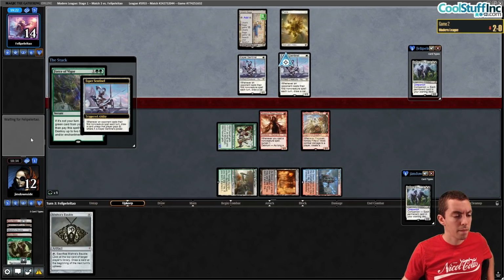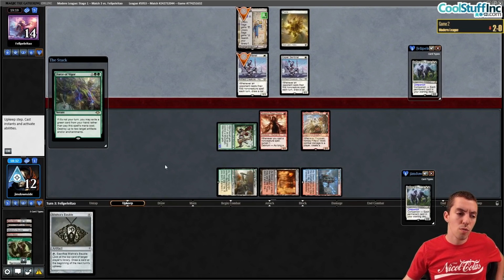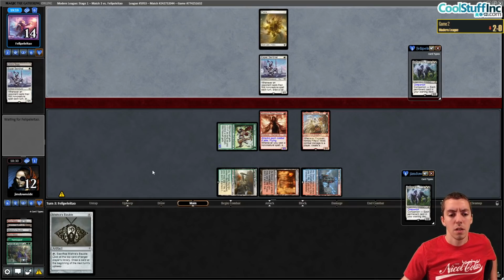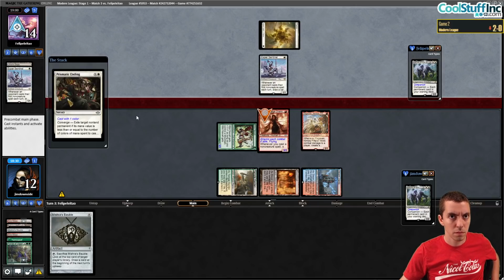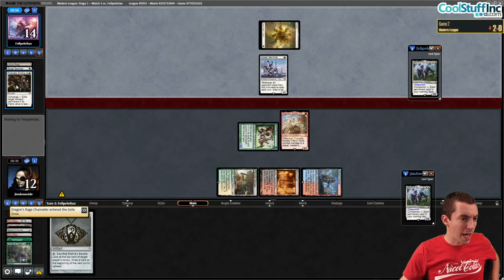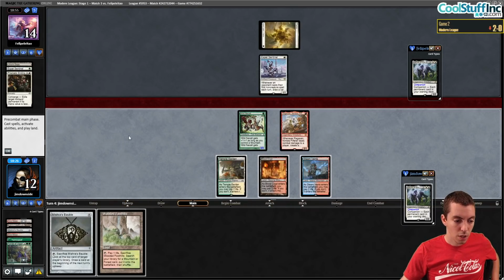Pay the 1. Pay the 1. Stone Rain upside. And now we're looking pretty good. One white. The Prismatic Ending my Channeler, which is honestly fine. I mean, it's not ideal, but untap, we draw a Foothills.